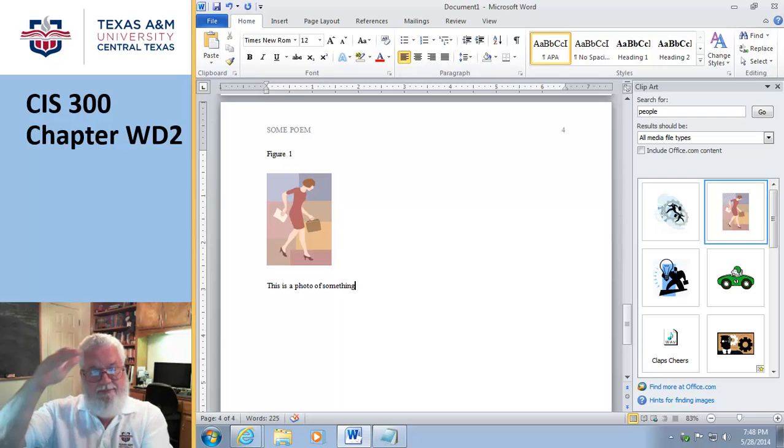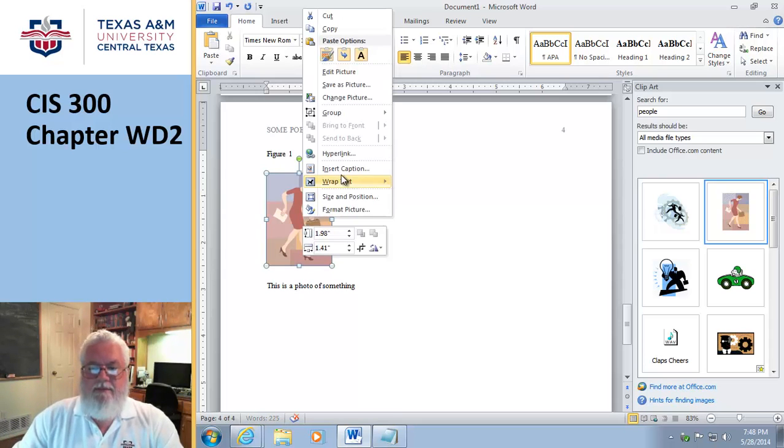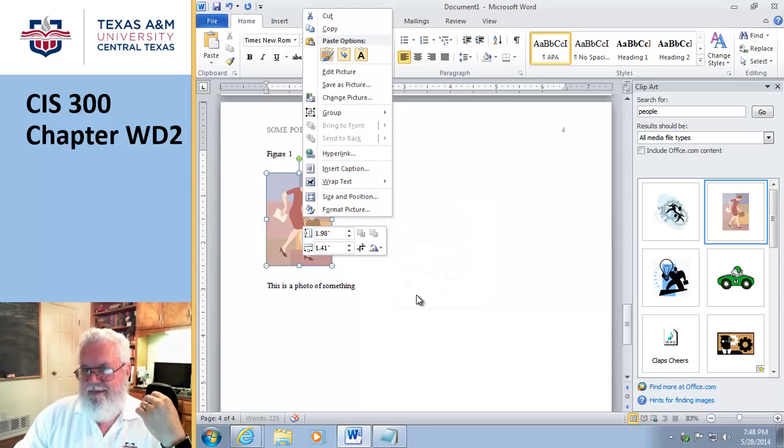Okay, so not only do you have to have a figure at the top, you have to have some sort of a caption, so to speak. Now, I could have used the caption capability. Remember how before we had the thing we said insert caption? But that would have turned on the little figure one thing, and I want my figure ones to be at the top, not at the bottom. I wanted it separated, I want the figure at the top and the description at the bottom. And I don't have one of those here. So I just had to do it manually.